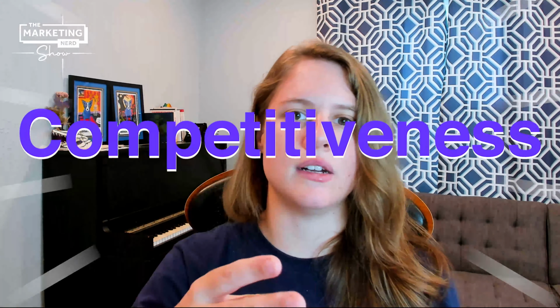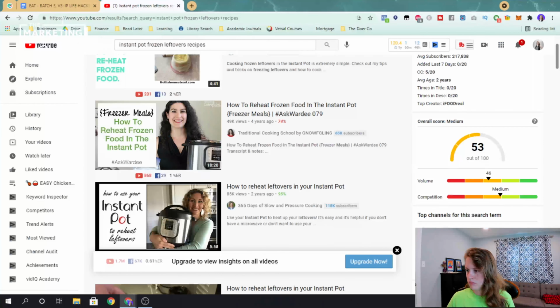So then you click on the blue button and you look at the TubeBuddy stuff, and then again, you're entering volume, competitiveness, and overall score. So that's how you finish this step. You're going to be going down one by one, selecting what it is that you highlighted in green that has a good search pool of like 100,000, 200,000, 300,000 maybe, and maybe even less than 100,000, whatever you're able to find. Start with those first.